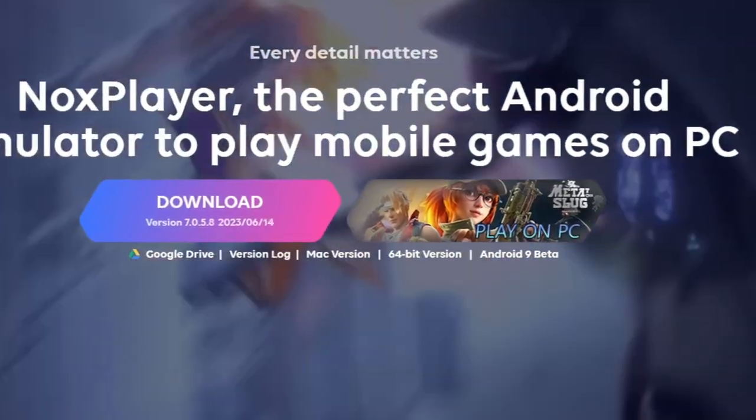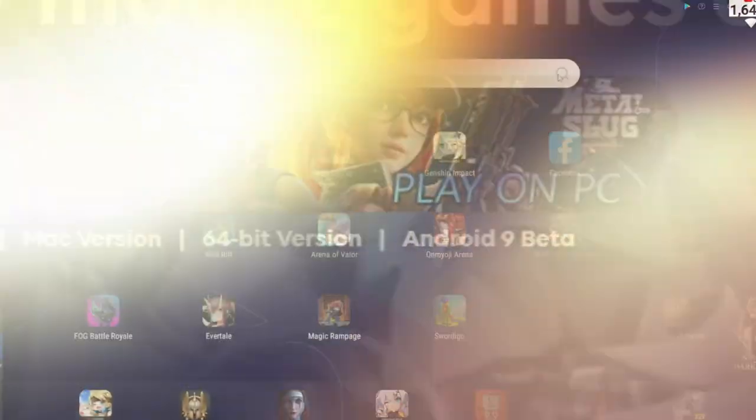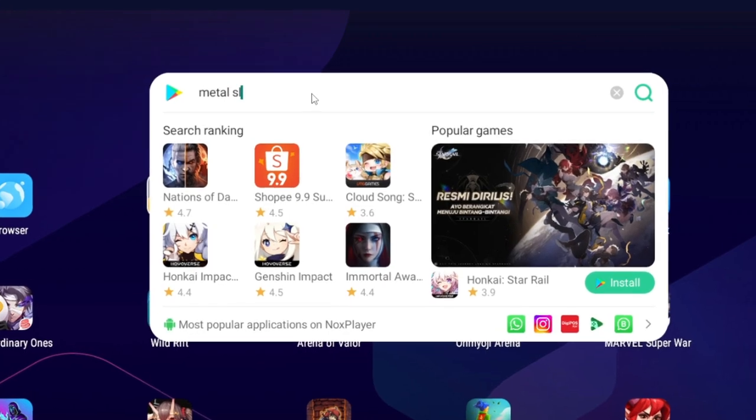First, absolutely install Nox emulator. I suggest you to install Android 9 version 64-bit. Then search for Metal Slug Awakening and install it.